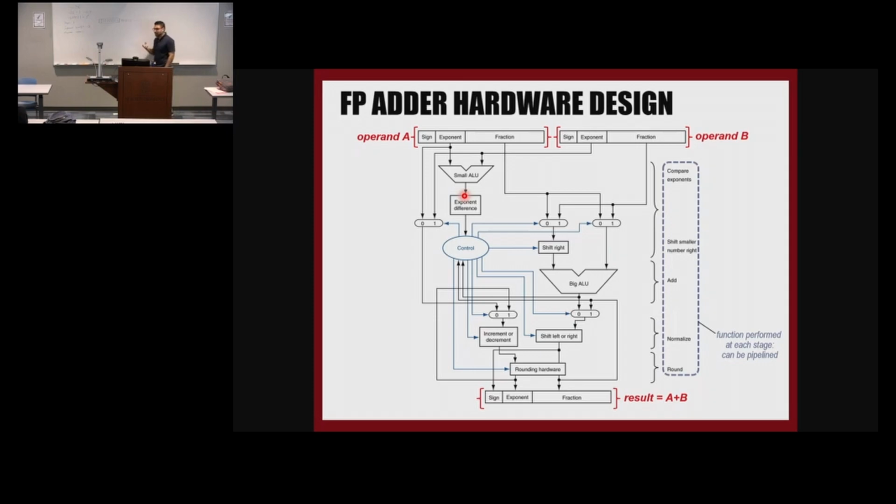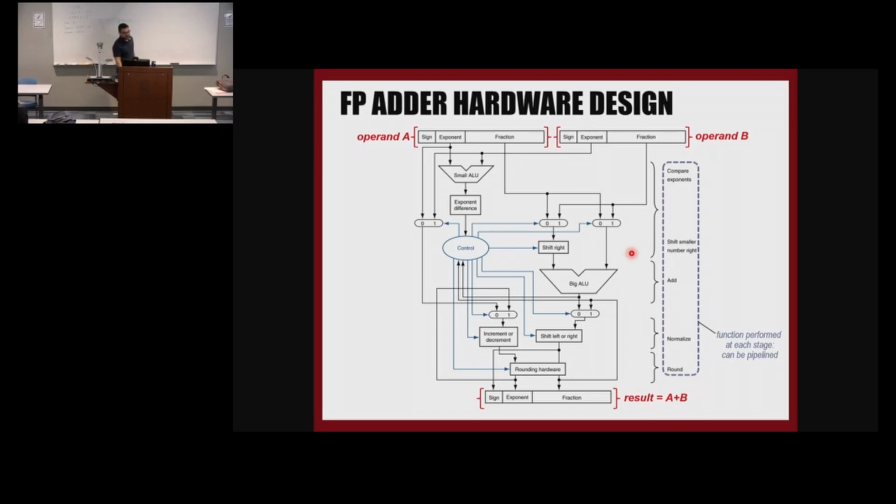The exponent is looked at as an 8-bit integer number, and you do some kind of comparison right there. Then we get the exponent difference. We have an entire control signal here, which helps with shifting things left and right. If you want to shift the significand left or right, it depends on the difference in the exponent. So we compare the exponent, and then we have a shift register. We start shifting things left and right to get the same significand.